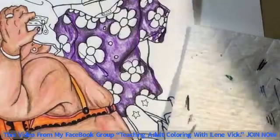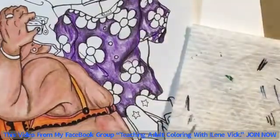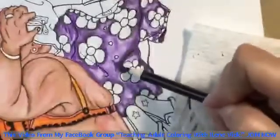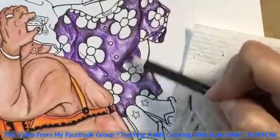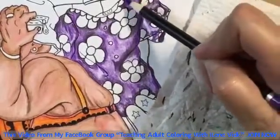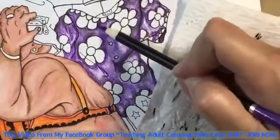And if you feel that you've gotten a little carried away with your black, that's where you go back with your purple and just touch it up a little bit. So you're going to use your purple like a blending pencil.